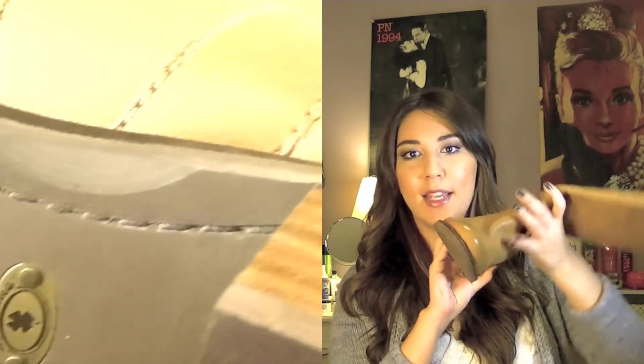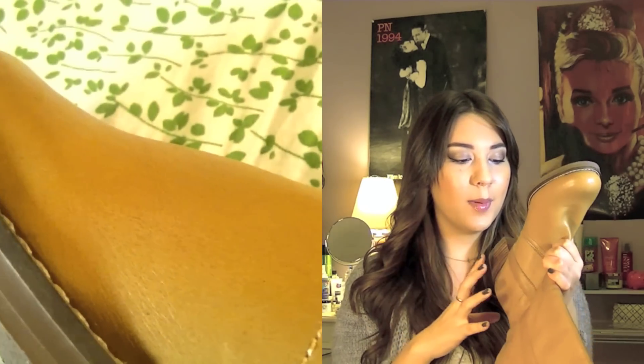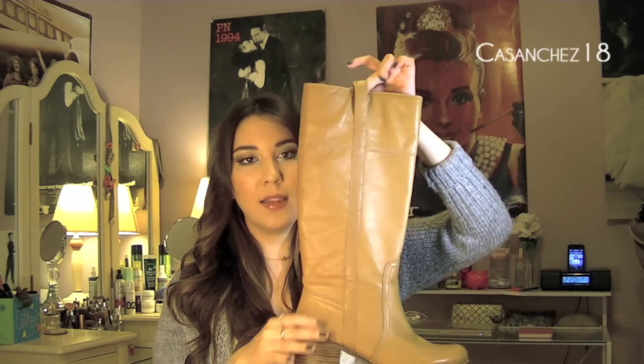The second pair is one I just picked up — these are from Lucky Brand. Also leather, really nice and sturdy. These are more rugged-looking than the Vince Camutos, which are more formal. These are definitely more casual. They have a little stitching detail on the front part and it kind of reminds me of a Western style — which, I live in Texas so we can wear Western clothes — but you can definitely dress them up to look less Western and more fun and chic. I really like these. I love the color because they're really close to my skin tone, so I can wear them with shorts and no leggings, or with a skirt and leggings, and they just look really natural. They're from Lucky Brand and I love them.